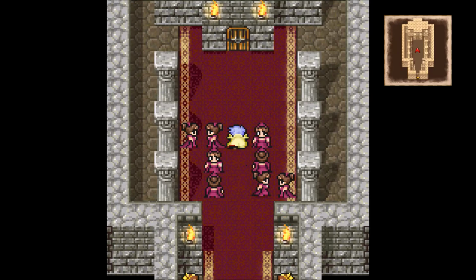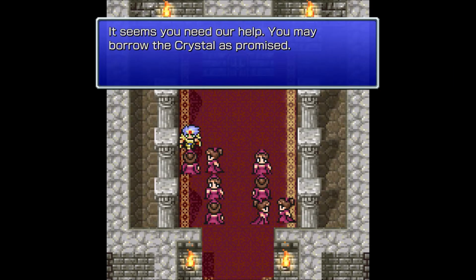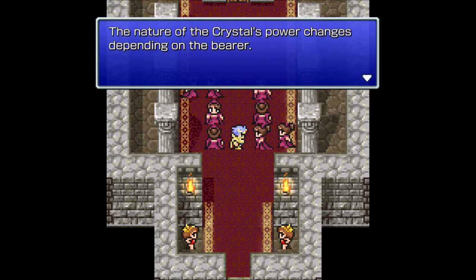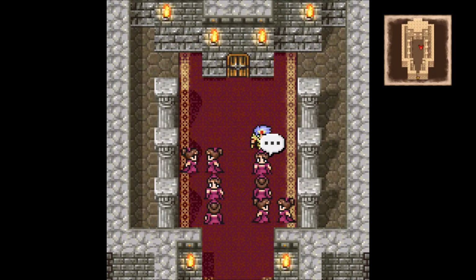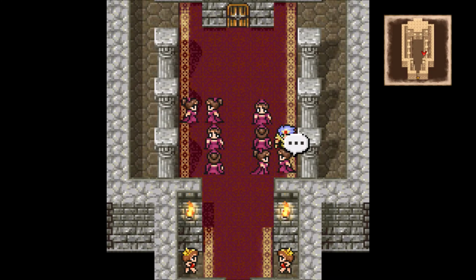That voice, what was it? We are letting you borrow the crystal, so be extra careful with it. It seems you need our help. You may borrow the crystal as promised. We just got the crystal back, but I guess we have no choice. It's only a loan, though. Nature of the crystal's power changes depending on the bearer. If it fell into the wrong hands, who knows what could happen. What was that voice? Feel free to take the items in the underground storeroom.